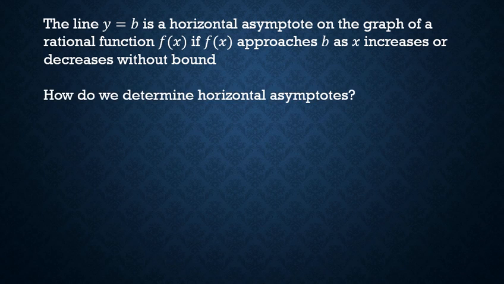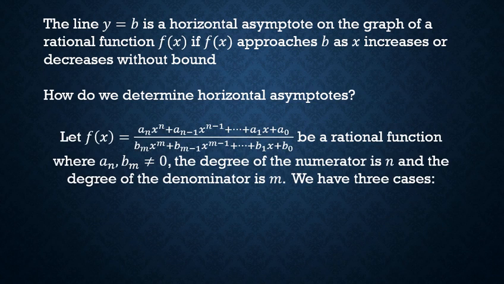So this one is perhaps familiar to some of us. This is sort of the three-case test to see what our horizontal asymptote is if we have one. So you have your rational function given to you. The numerator is a polynomial a sub n times x to the n plus plus plus all the way down, like we've seen before, and the bottom is some other polynomial b sub m times x to the m plus plus plus all the way down. So this is your rational function.